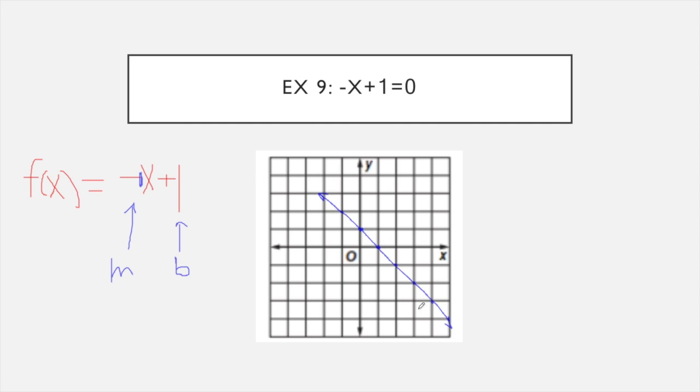Alright, so given this, we know the solution when we graph will be where this line crosses our horizontal axis, our x-axis, which is horizontal. So what value is that? Well, it's at when x is 1. So that tells us our solution is x equals 1. Of course, you can always go back and check by solving this for x. So if you added x to both sides, you would have 1 equals x, which we know is the same thing we just said. So that checks out. X equals 1 is our solution given the graph for example 9.